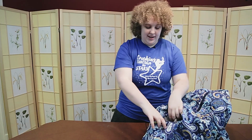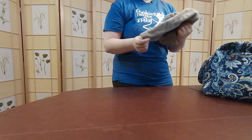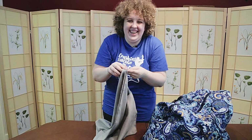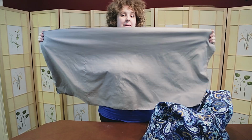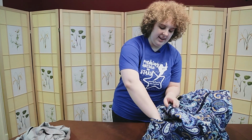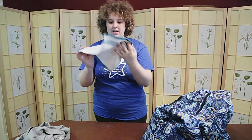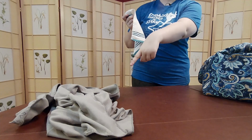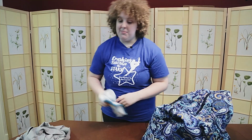Moving to the first pocket, I have my sweat towel, my big one. Where's the other end? There it is, nice and big. Really good for sweat. I got it at Aldi on a special buy. And then I have my small sweat towel, which is basically just a washcloth that I got as a gift before I got that one. Also really good for keeping the sweat off.